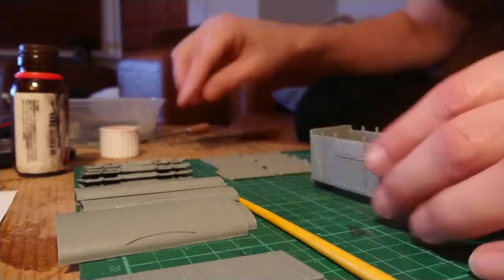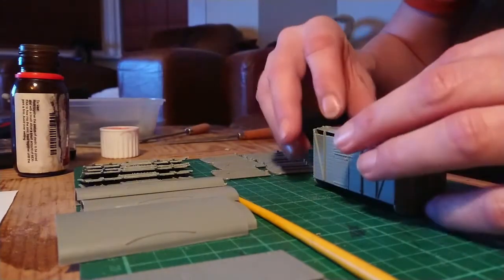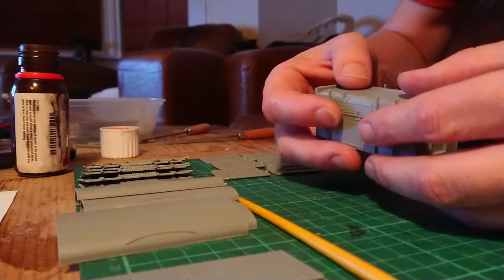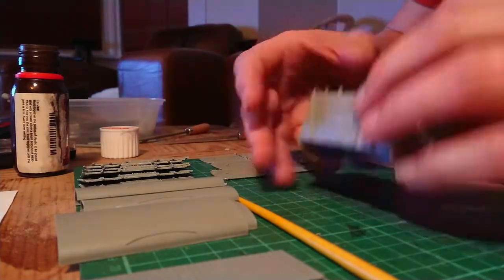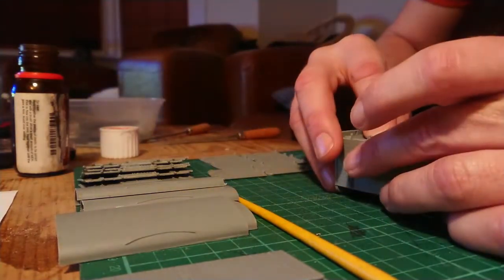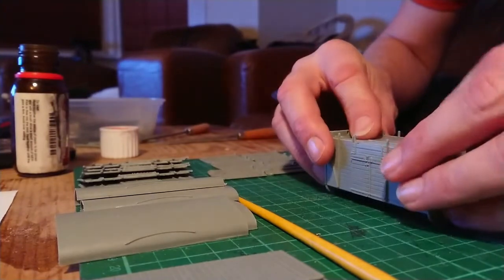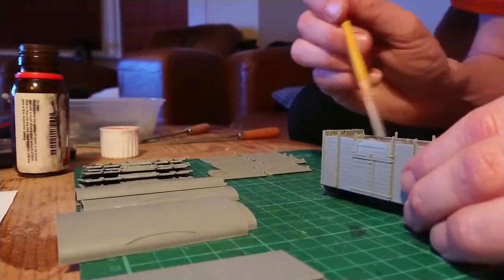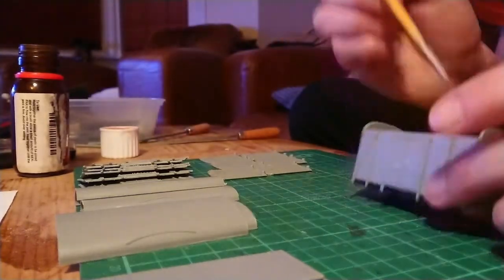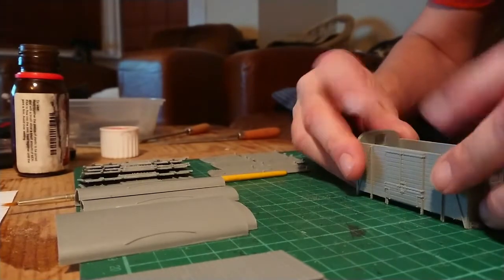Just pop those off. So it's still not set. And then it's just a case of popping the floor in. Now there's 3 little lugs inside on the sides. So this is where it all goes wrong, it falls apart. Now I can see inside the lug through. Now this is quite a crucial part, because you want the floor and sides to be all exactly spot on, because obviously smooth running is dependent on it being square. Make sure that is all square.